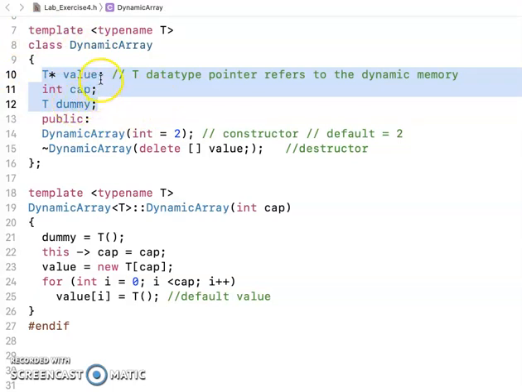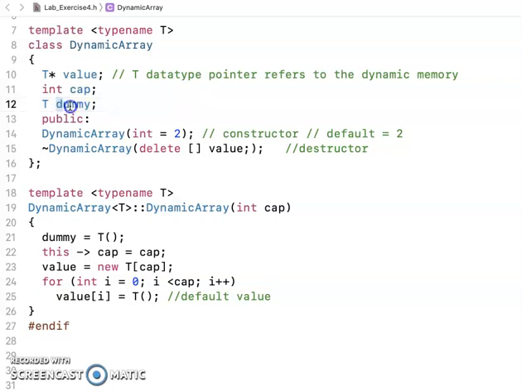So when we copy from another source object, it just uses the equal sign to assign all the attributes. So the cap equal to another cap is okay, because they are immediate values, they will be copied by value.